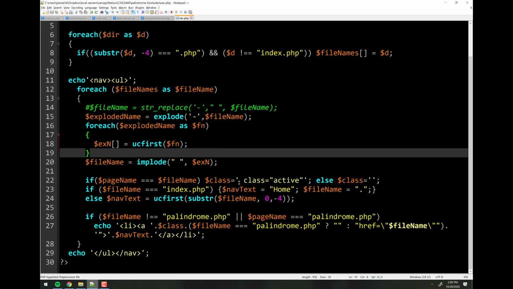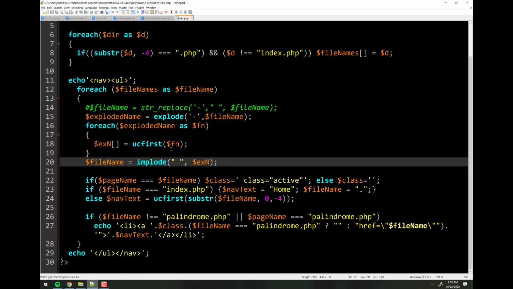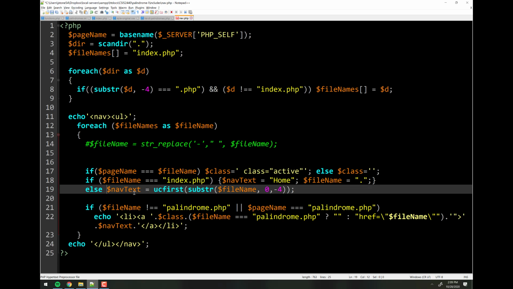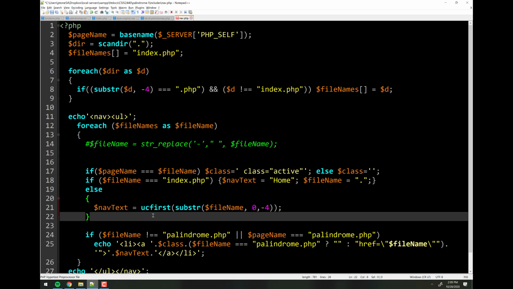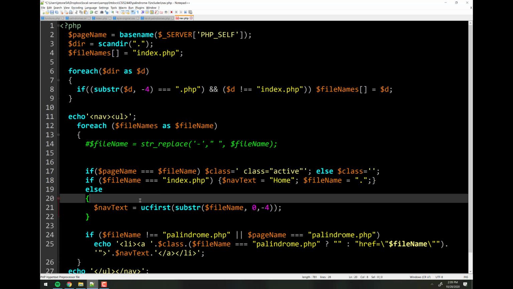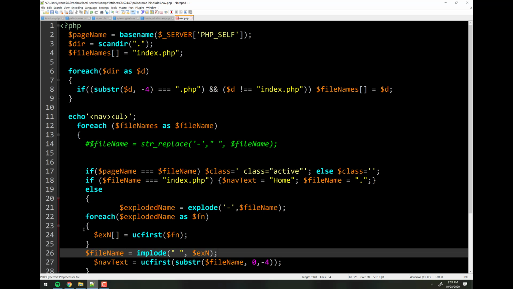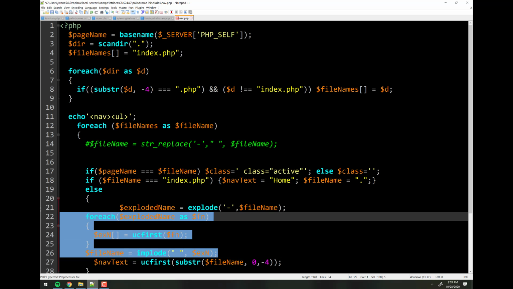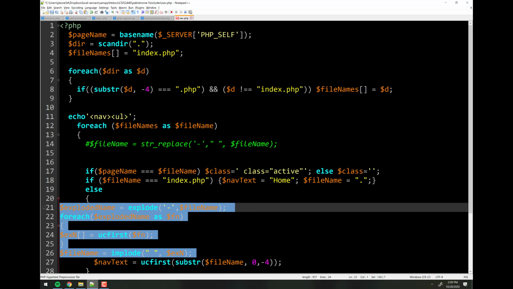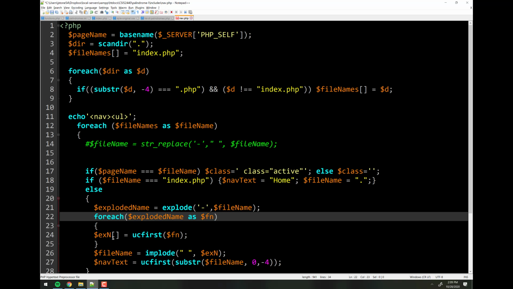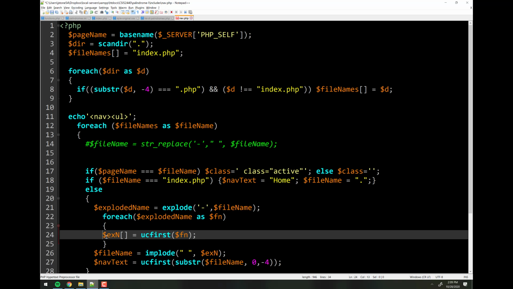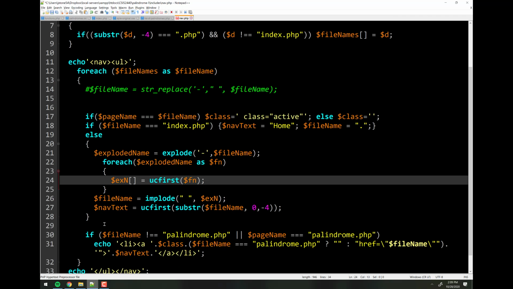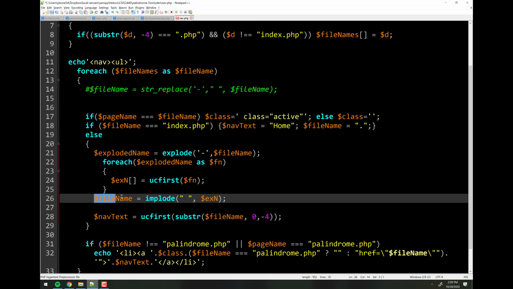Everything worked, we just did it in the wrong spot. So I think if we put all that right here, because this is the part that's actually uppercasing it right now. Yeah? So if I just do all that exploding and imploding inside the else statement, clean this up. Okay, if I do that, then we'll be back to this file name here.